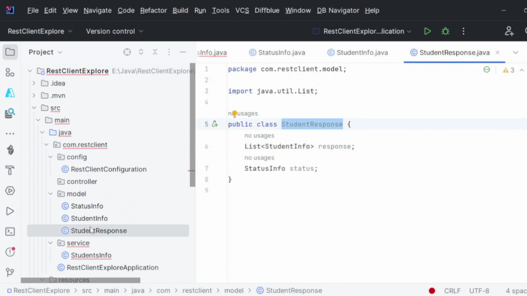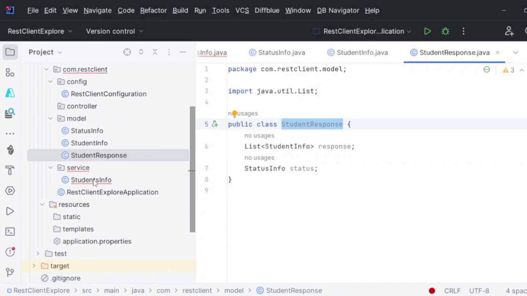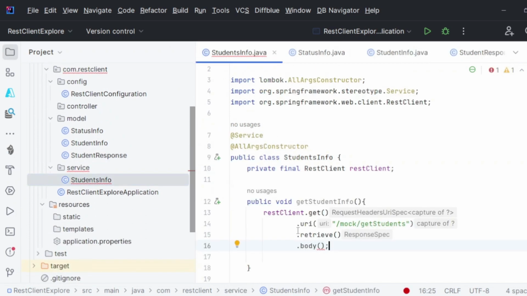I can use this as part of my service. So once I have given retrieve, in the body I want my response to be converted into this format, which is the class format. Now let's import this.